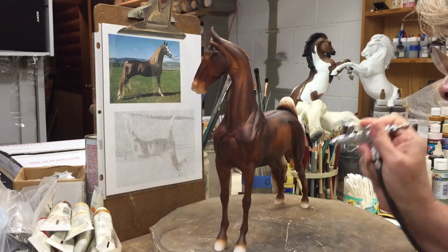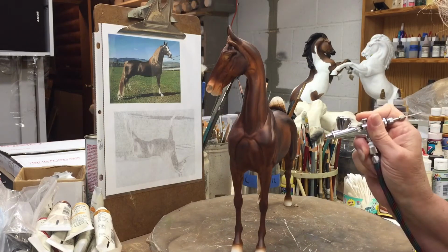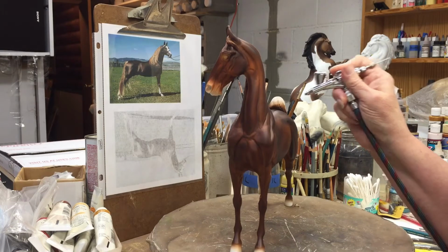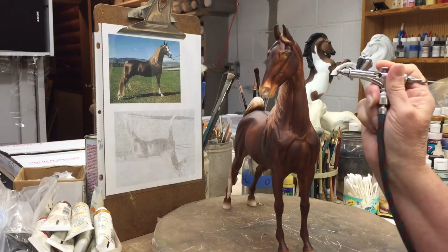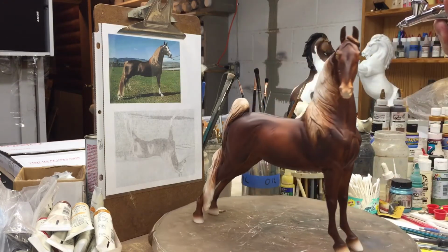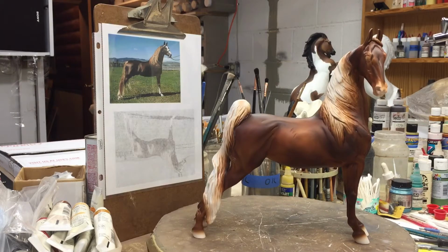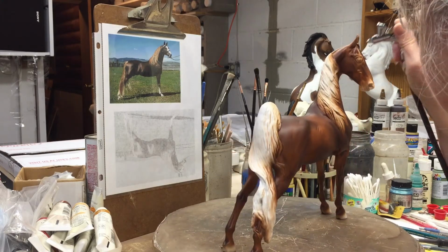It's not fun. And yeah, I've done that, of course. It's so easy to get impatient. As you see the color starting to develop, you want to, oh, I want to hurry up and get it done, you know? It's so exciting when you see a color coming together and the horse starts to come to life right before your eyes.